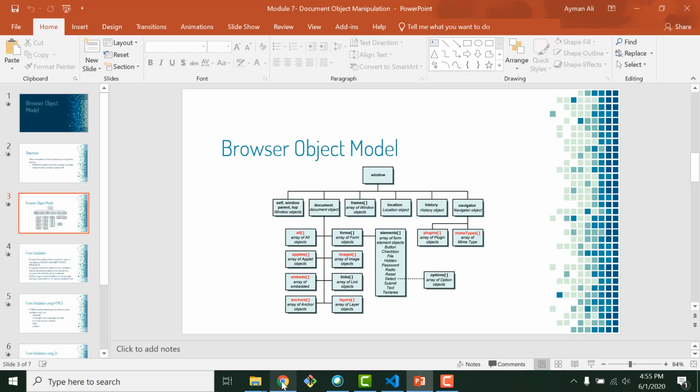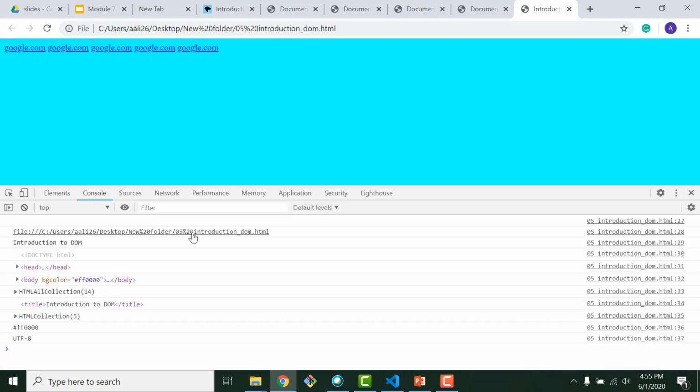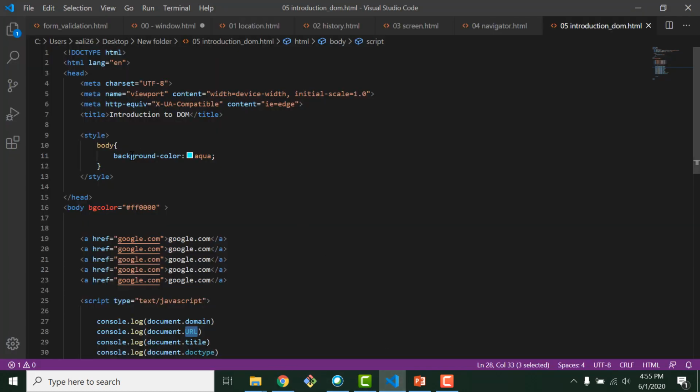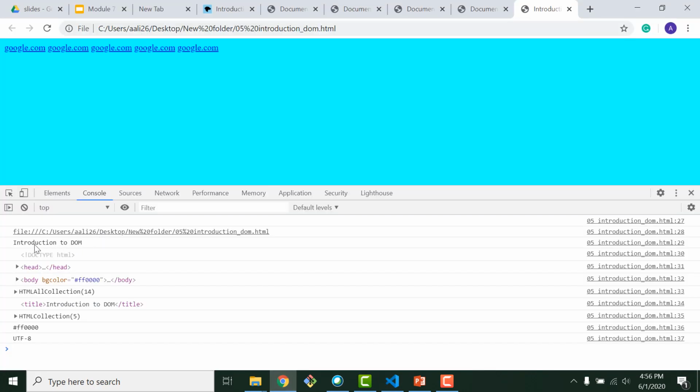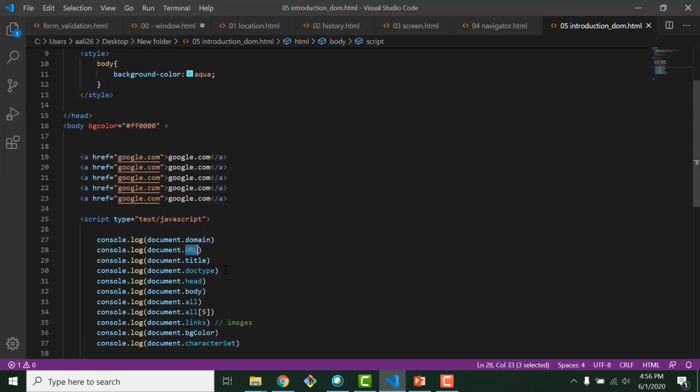So let's try to understand what's going on here. As you can see, this is the value of the title, which is the same thing as you can see here. This is the title, and this is the URL, which is almost the same thing. If you want to get only the head section, you can get the head section.